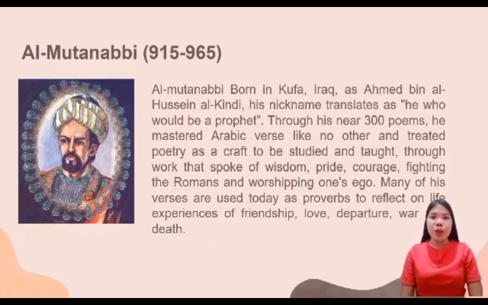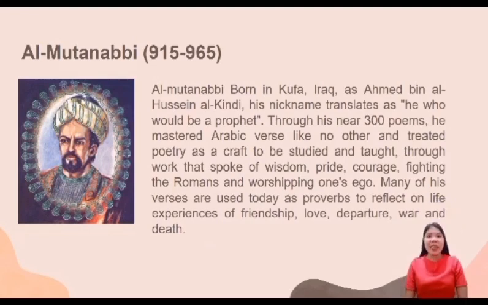Al-Mutanabbi was born in Kufa, Iraq, as Ahmed bin Hussain al-Kindi. His name translates as "he who would be a prophet." Through his nearly 300 poems, he mastered Arabic verses like no other, and treated poetry as a craft to be studied and taught, of wisdom, pride, courage, fighting the Romans, and worshipping one's ego.